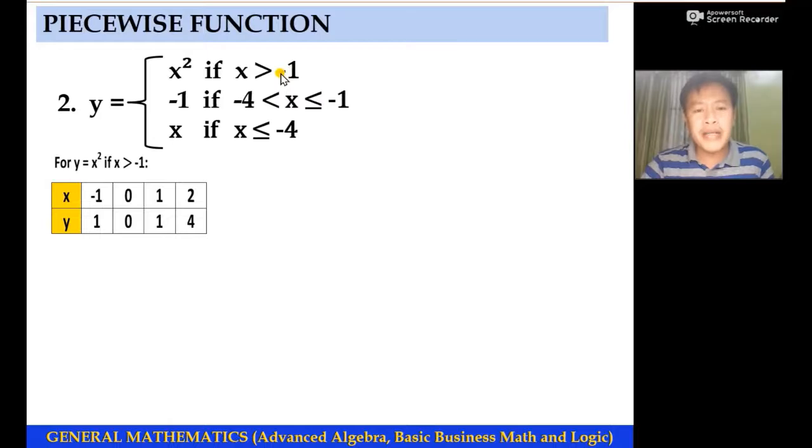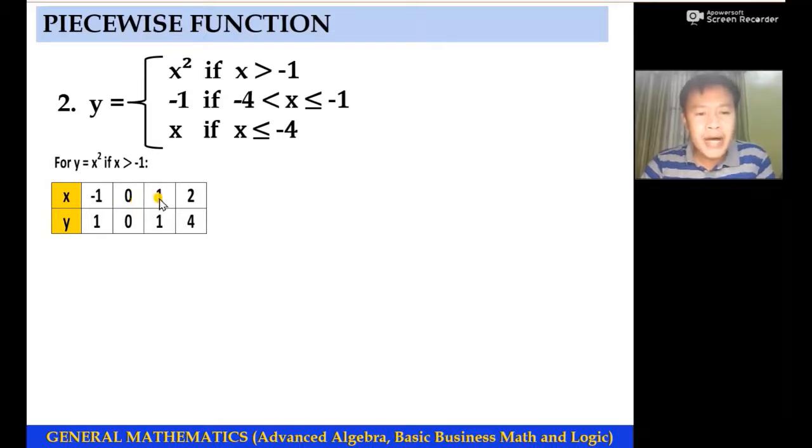All numbers which are less than -1 are not part of the domain. So we will start from -1. But take note, -1 is not a part of the abscissa. But we are going to consider this so that we can later have the so-called open circle for our point. This is -1. -1 plus 1 is 0. And this is the vertex of the parabola.